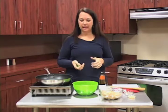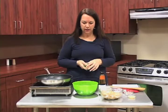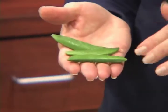Now storage. They really need to be eaten the day that you purchase them. But if you can't eat them the day that you purchase, think about maybe 3 days at the max in the refrigerator in some kind of bag or container. Also, your crisper section of your refrigerator is where you want to put the peas. But I really recommend that you cook them the day of, because they're going to be crispy, and that's what you're looking for in selection. You want to make sure it's that bright green, that plump look, that crisp look. That's all important when you're selecting those.